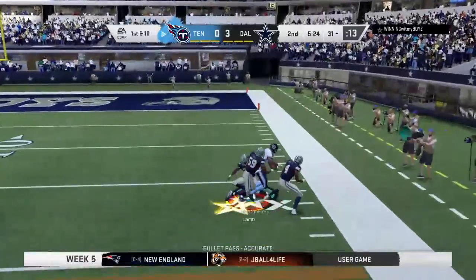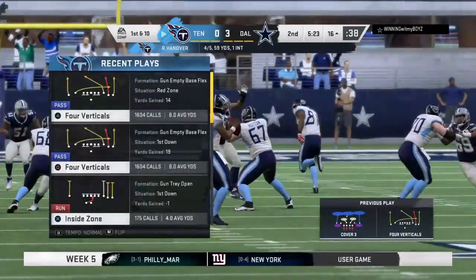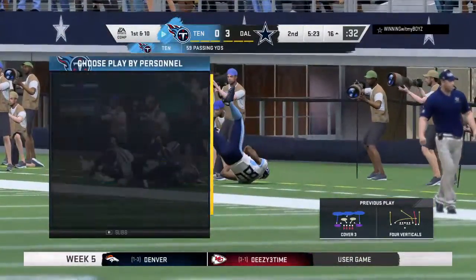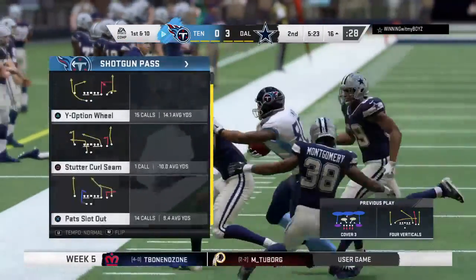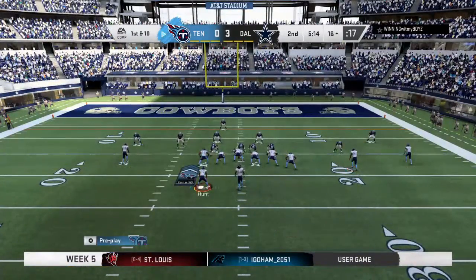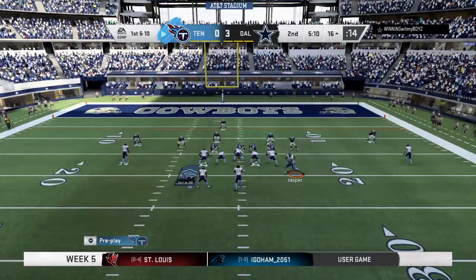He'll look to throw the out route. That's Lamb. The Titans get 14 yards there and move the chains as well. Well, this is how you shake the thoughts of that interception on the last drive. You come out and start this one 4 for 4. And watching him throw it around with that type of confidence reminds me of a guy I played with way back when who told me, I don't care if I throw 10 interceptions in a row, I'm going to stay confident and keep flinging it. I just figured there's something wrong with the football.